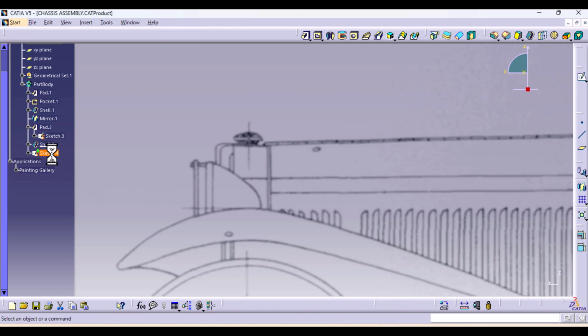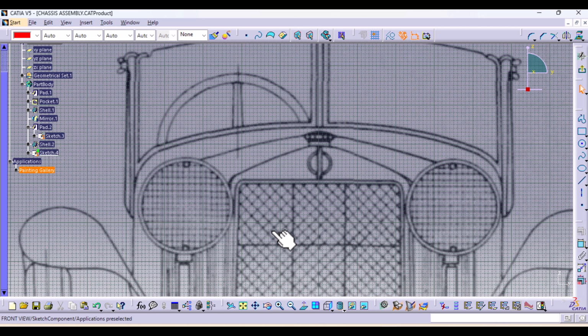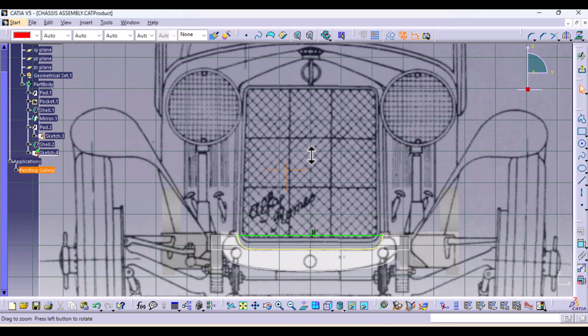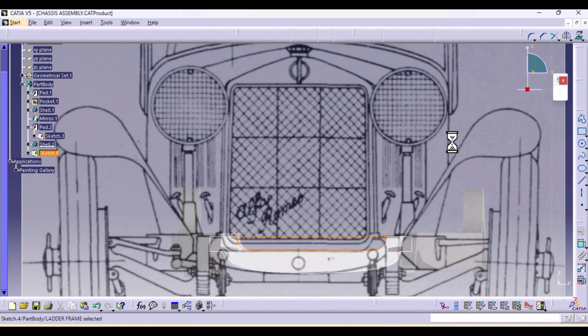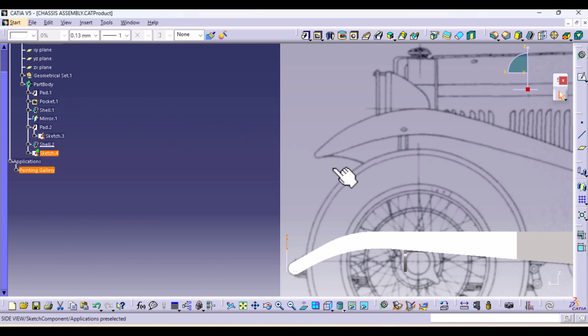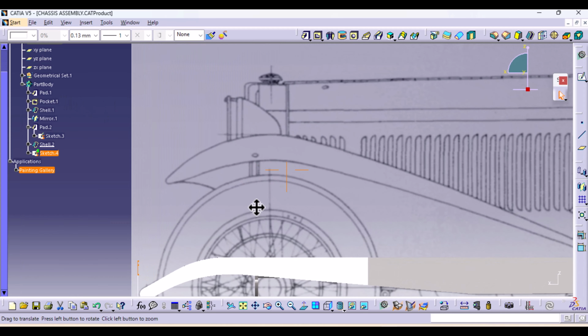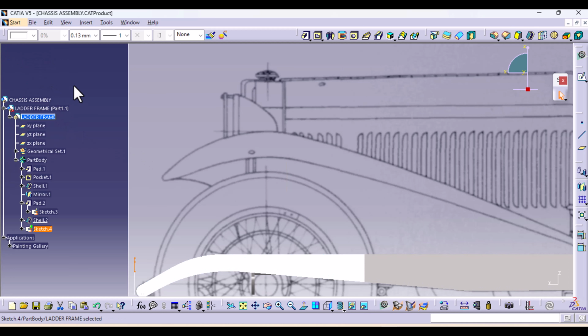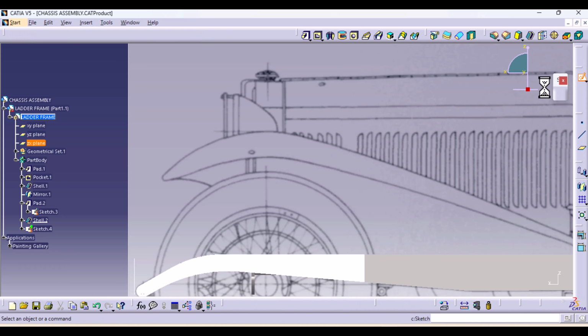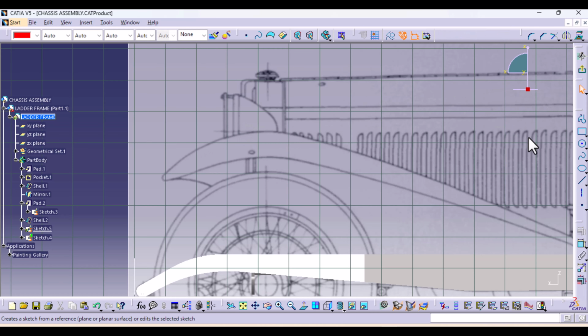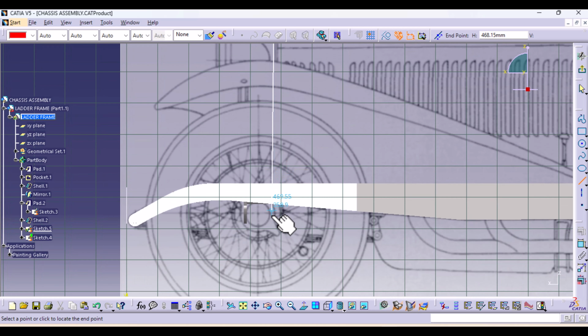Sorry, inside the sketch. That was a mistake. Not this sketch. Select the ZX plane sketch. This is just temporary. I just need to see the distance between where we have the radiator.